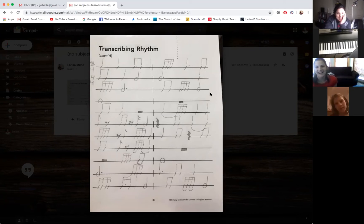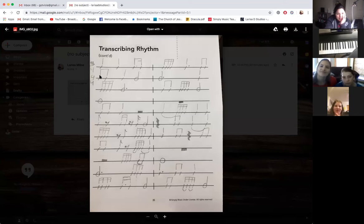Do you want to try it, Emma? It's kind of hard. What if we split it up? I'll try. Okay, you'll try. But I'll be very bad at it. Okay. I think I'm going to have you guys split it up.